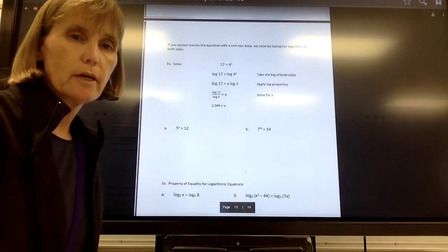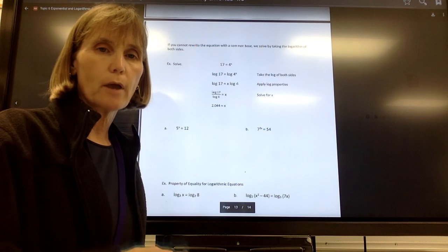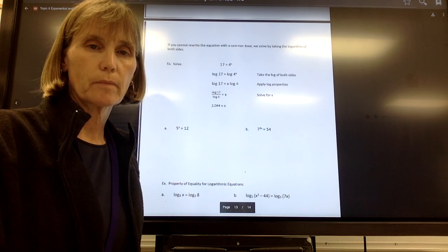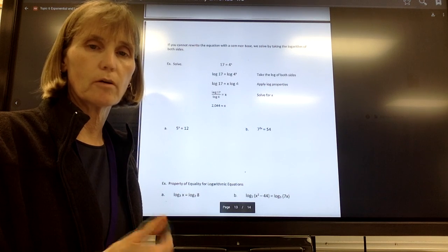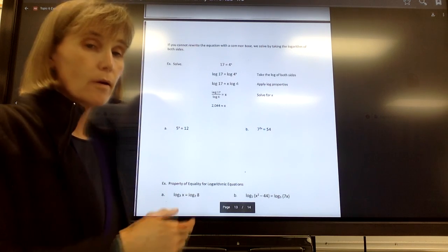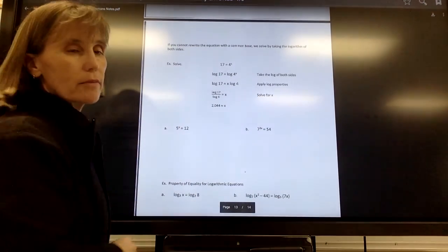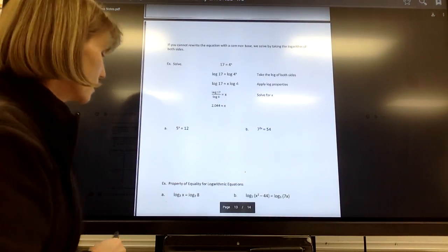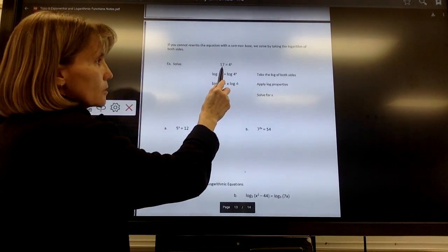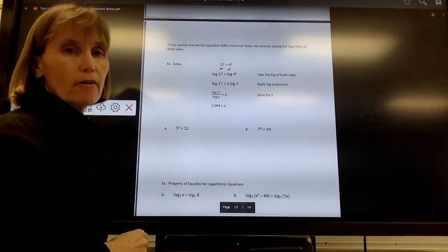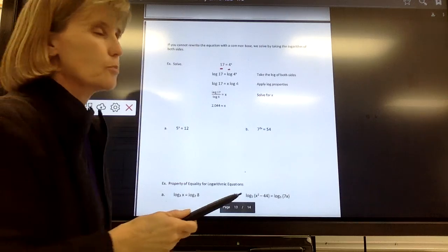So yesterday we looked at how to take an exponential equation and rewrite it using a common base. If we had that common base, then we could just set the exponents equal to each other and solve the equation. But what happens if you cannot rewrite the equation using a common base? When I look at this exponential equation, I've got a 17 and a 4 as my bases, and there's nothing that they have in common that I could express that with.